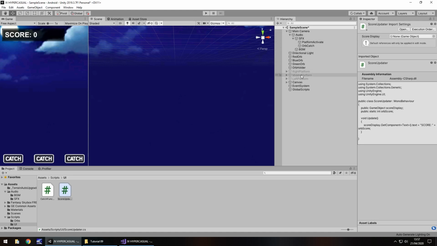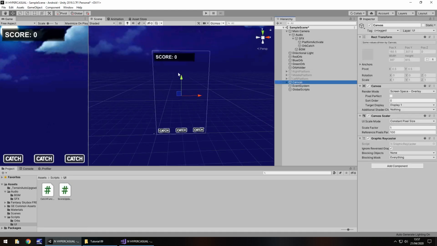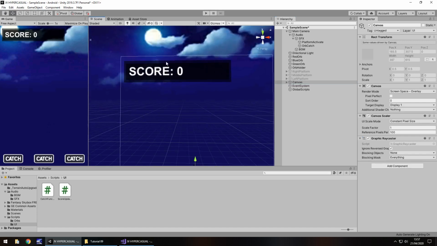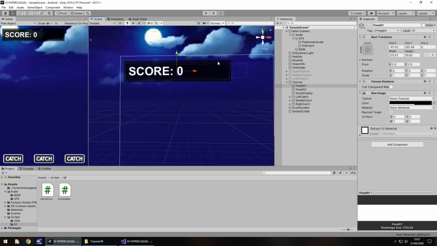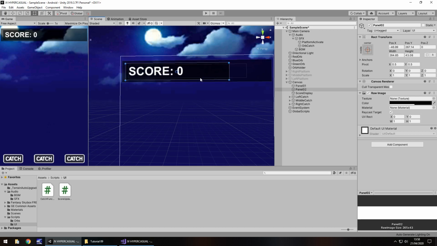So what we need to do for that is let's expand this just a little bit more. Let's go to our canvas, and let's work on this. We want to expand, I think it's going to be this panel here, the main panel. Let's expand this panel out a bit more, so it almost fills up the entire screen, probably about there. And then this score, let's bring that across to about there, and then stretch that across to there.